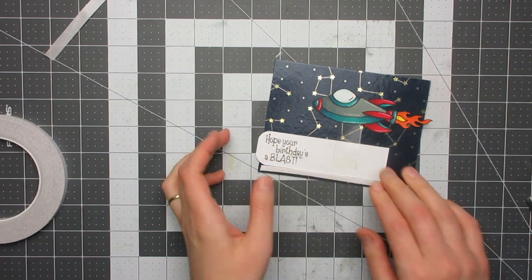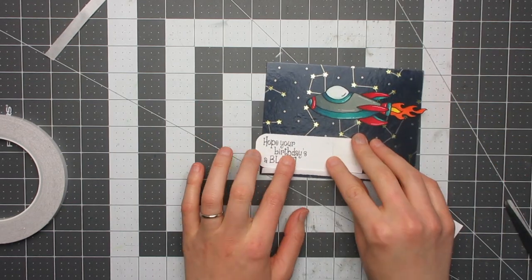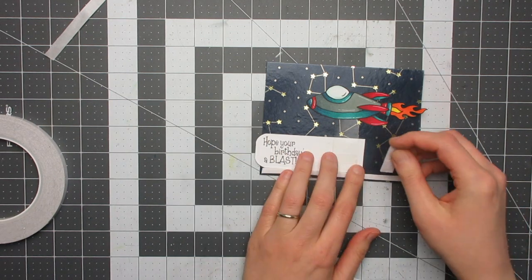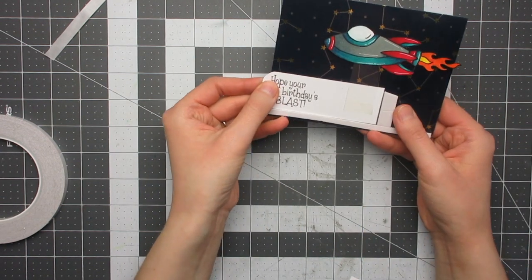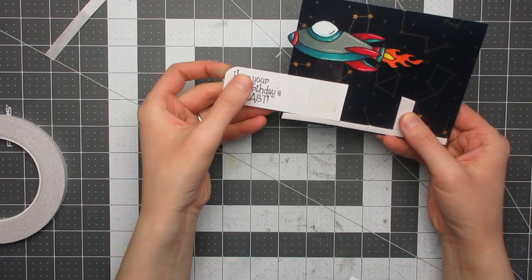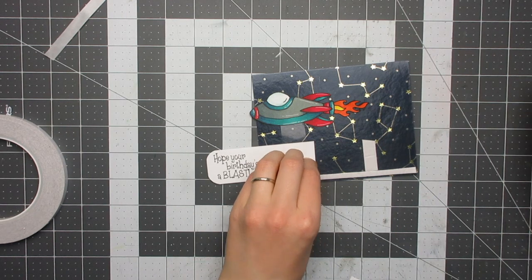I'll trim off the end of the strip that's past the acetate to make it shorter so that I can fit more foam tape at that end. That will give more support to the piece I'm going to be putting on top of this. And I'll put another piece of foam tape right where the strip ends when the mechanism is all the way in. This prevents it pushing through and falling out the other end.